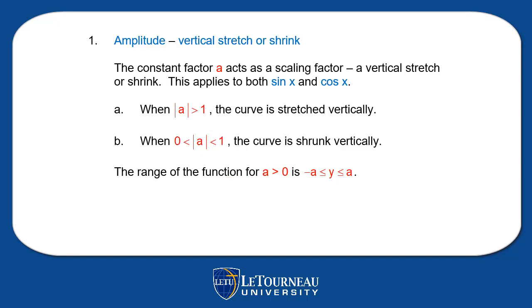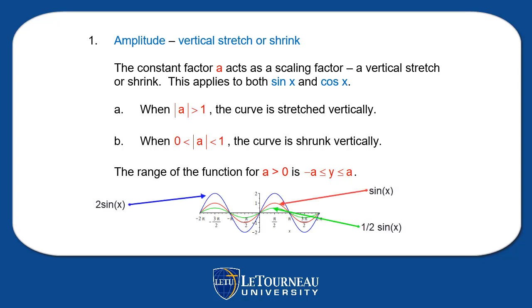Let's look at amplitude first. It's a vertical stretch or shrink. The constant factor A acts as a scaling factor. When A is greater than 1, the curve is stretched vertically. When it's less than 1, it is shrunk vertically. So the range of the function for A greater than 0 is minus A less than or equal to y less than or equal to A. Here's an example of three of them.